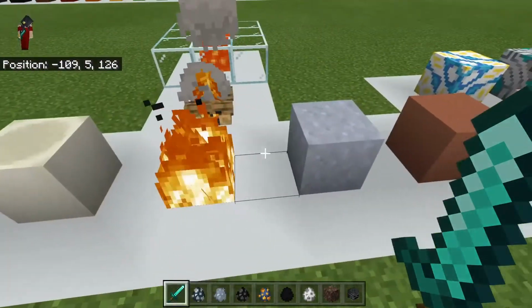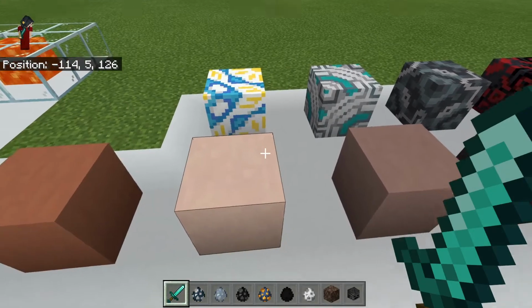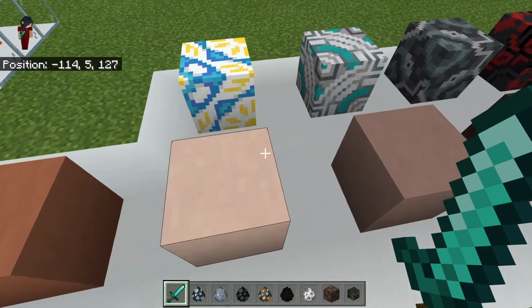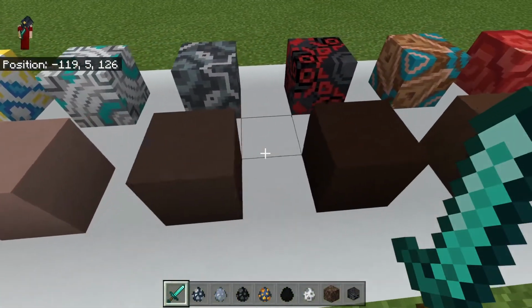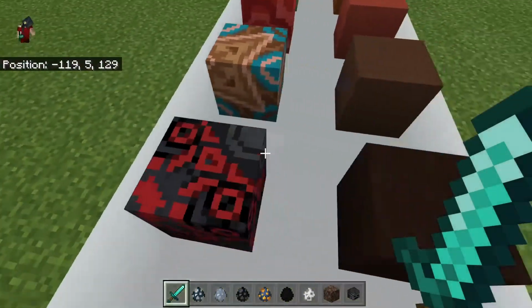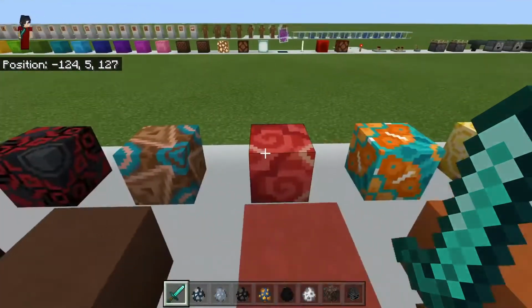Oh wait, this is terracotta, I think. Yeah. Now we move on to the terracotta. And I've never messed around with glazed terracotta, especially since I'm not really a creative player when it comes to creative building. But so far, I mean, the regular terracotta just looks bland, but the glazed terracotta variants are really cool. Honestly, so far, this one right here is my favorite. The black glazed terracotta, I believe. I think that's either black or brown. No, that one's brown. Yeah, but that one is so far my favorite.